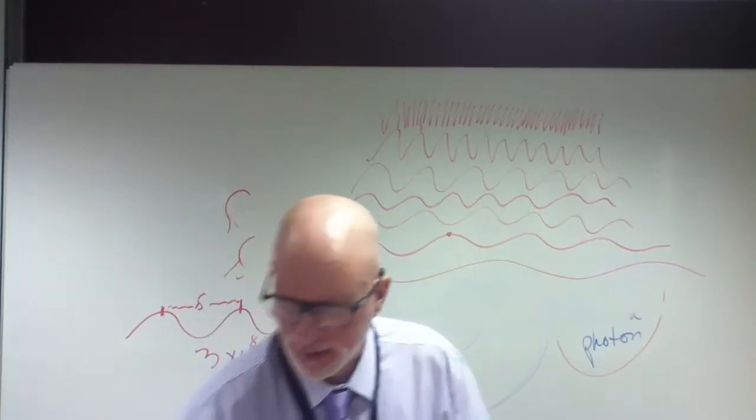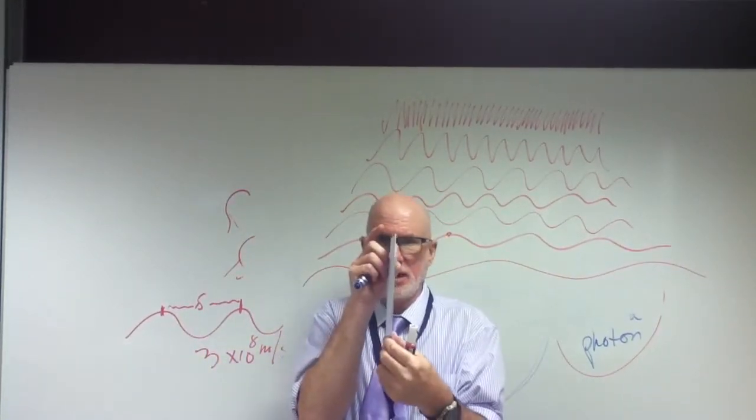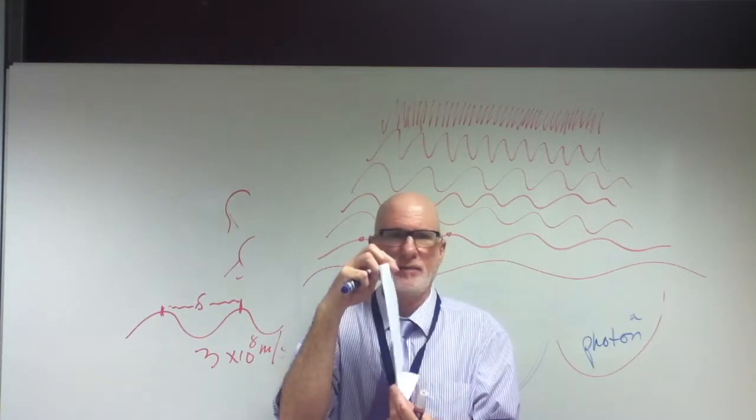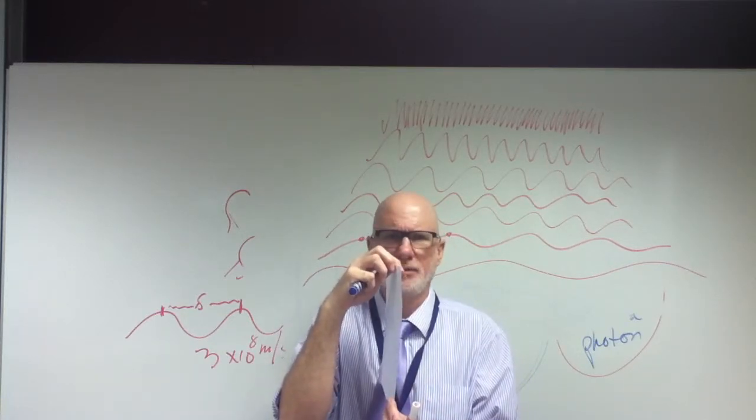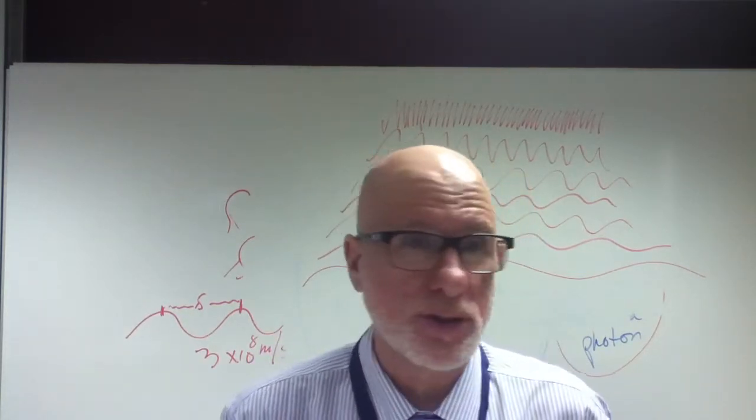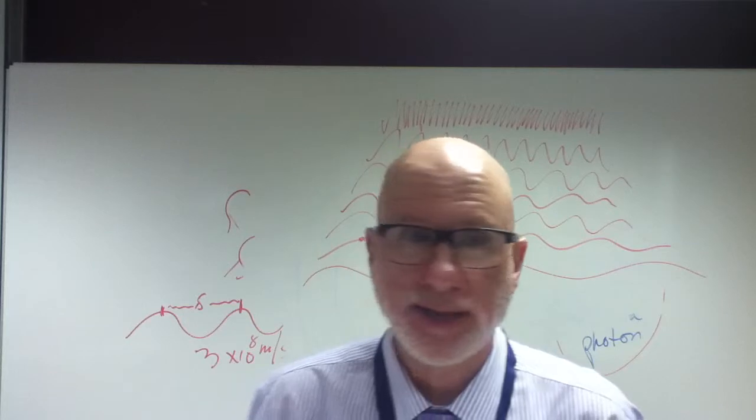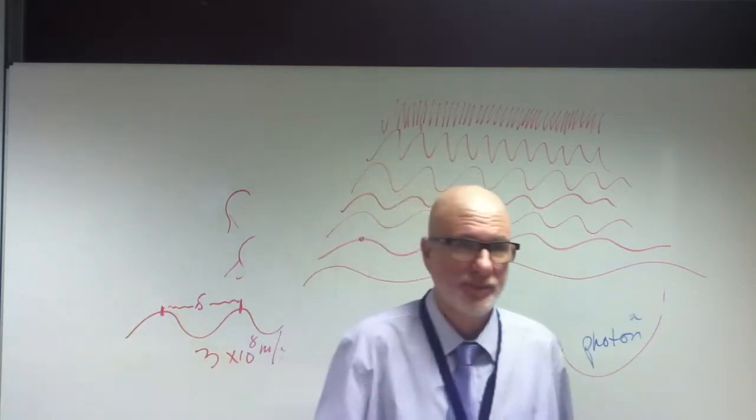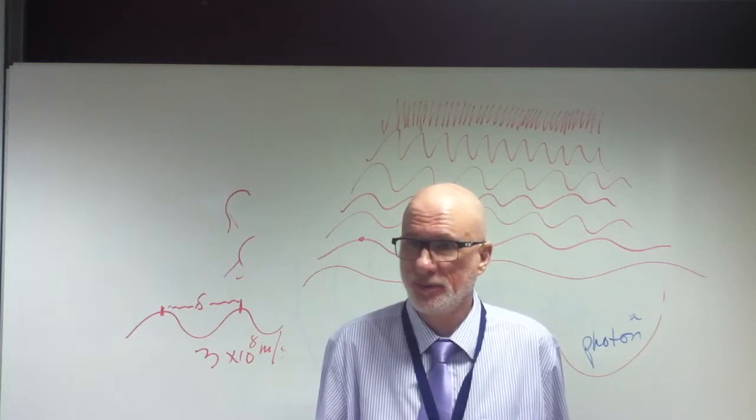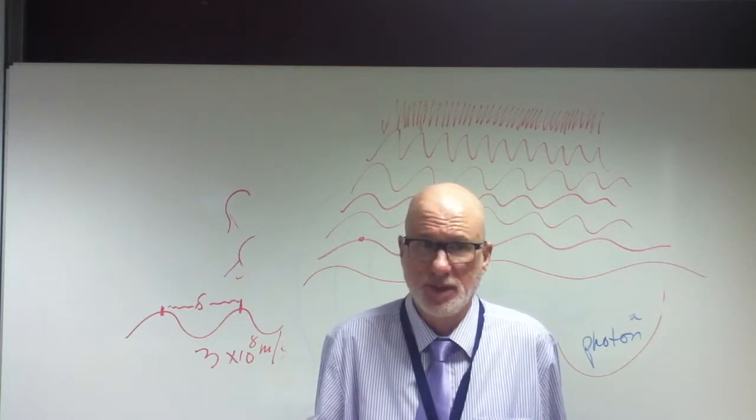This visible spectrum, it's actually very small. Like if microwave looks like this in terms of its span of wavelengths, if it has this span of wavelengths, visible light is like this. It's a very narrow band of wavelengths. It's actually one of the smallest segment of the electromagnetic radiation spectrum.